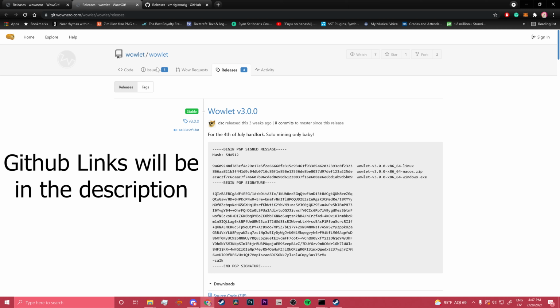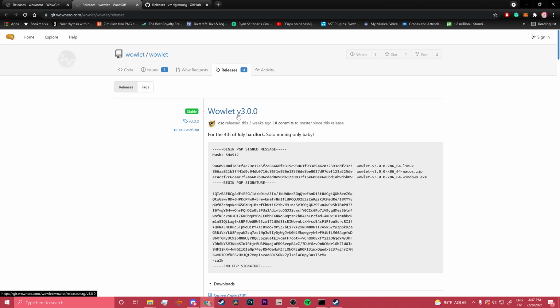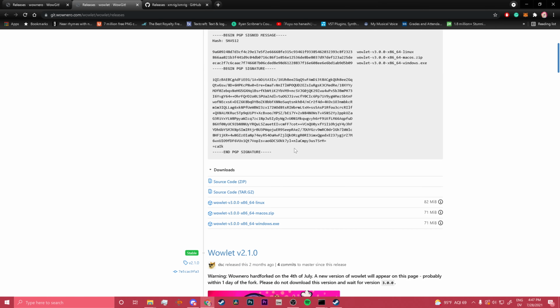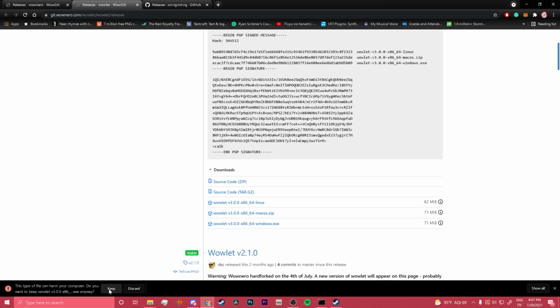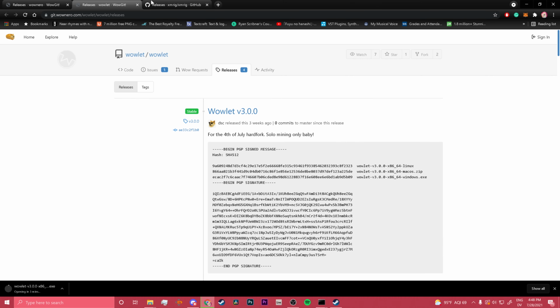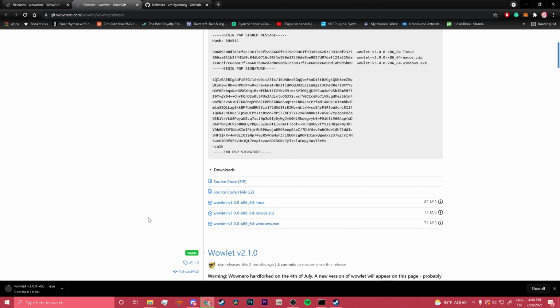First thing we're going to do is Wowlet. Wowlet is, well, a wallet to hold your wallet. Your, not wallet, your Wownero. So you go down here. You could actually do this on Mac OS and Linux, but we're going to do it on Windows because that's what I'm using right now. However, later on I will make a Hive OS tutorial for mining it, but that's it, because that's the only thing I know how to do. So that downloads, takes 2 minutes, but I already have it downloaded, so we'll just cancel it.